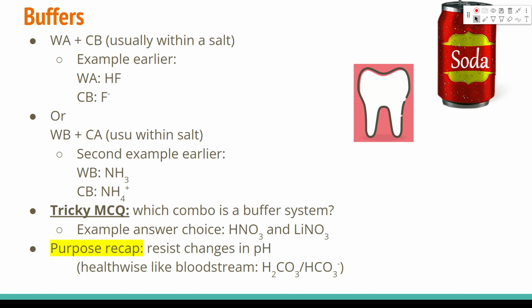It'll change a little bit, because we saw the titration curves where the pH does change a little bit when adding any acid or base to the solution, but the buffers help it not change that much. Blood pH is around 7.4-ish. So if somehow soda was added into the bloodstream, it wouldn't change that much. It might change to like 7.2 or 7.1 or something. Yeah, we're going acidic because it's acidic.